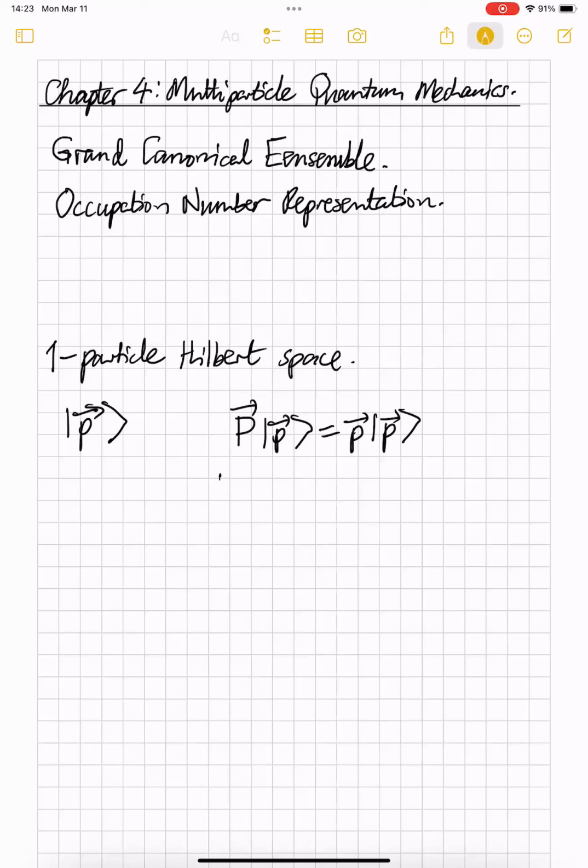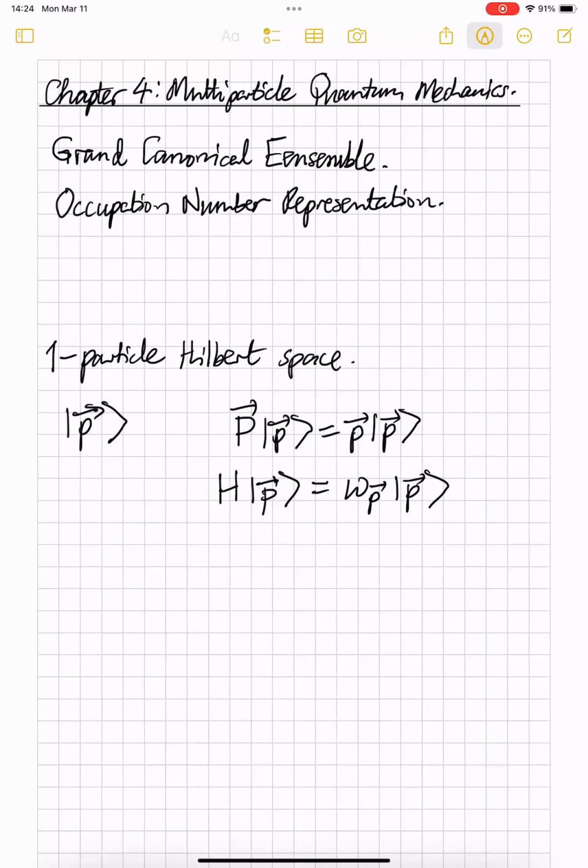I could also ask what is the energy of these states, and I obtain the energy by acting with the Hamiltonian, and I will call the energy ω_p, giving H|p⟩ = ω_p|p⟩. I'm dealing with a free system, and I immediately know that because the particle with a definite momentum also has a definite energy. And that means I'm dealing with the free system.